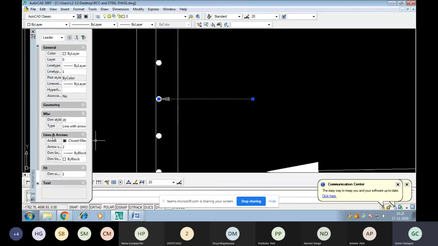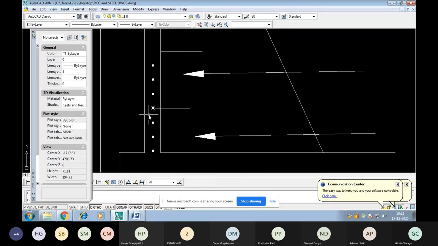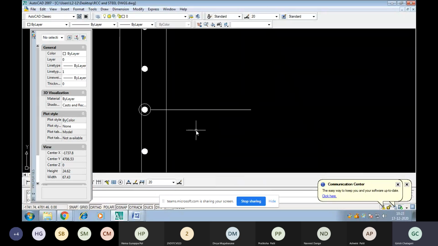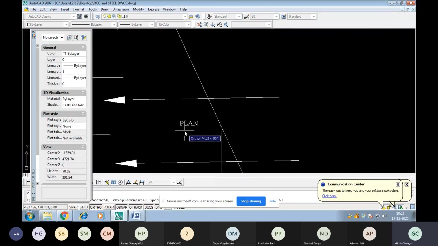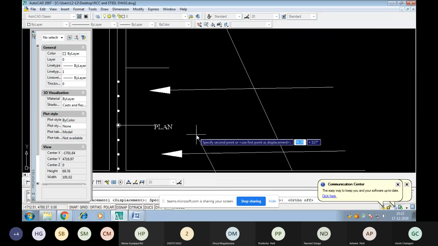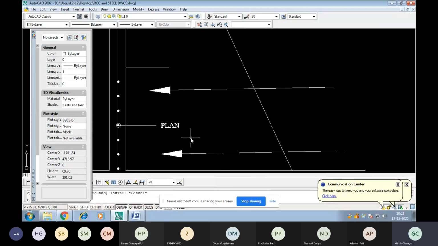Once we select this, we can see lines and arrows, where we get the arrow option. Click on this, we get a small table. Open this, we can see a number of tabs, whether it is closed, open, rectangular, dotted, crossbar, whichever we can take. And here I am selecting dot blank. So when you select this dot blank, I will get it in this fashion. So we can write directly, and the text for this I can copy from the table itself, telling what should be written here.